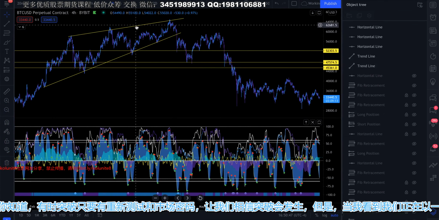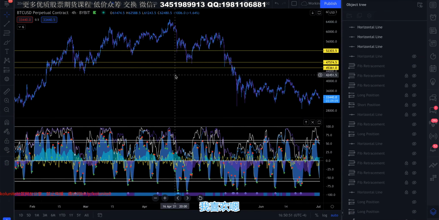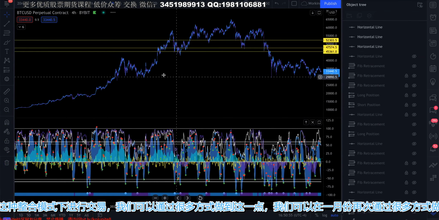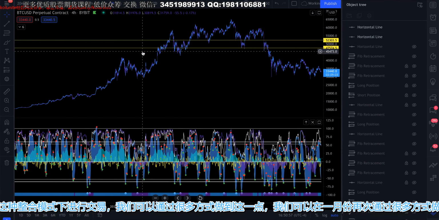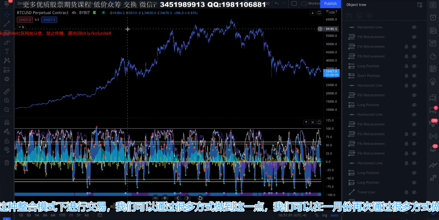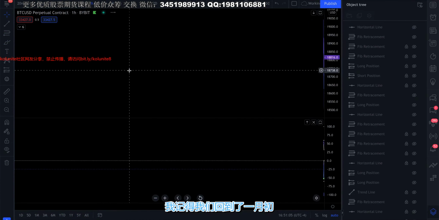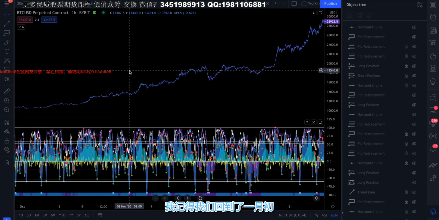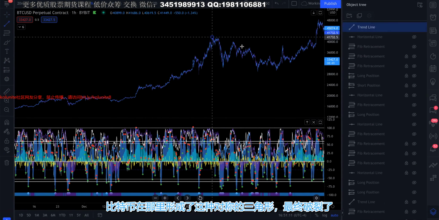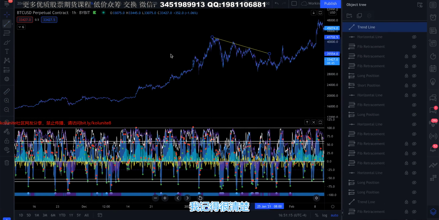But then when I see that we're consolidating in a pattern, I like to then trade within that pattern as it's consolidating, and we can do that in so many ways. Again, back in January, even on the 1 hour time frame, I remember, if we come back to the beginning of January, where Bitcoin was forming this kind of symmetrical triangle that eventually broke down. I remember this quite well.